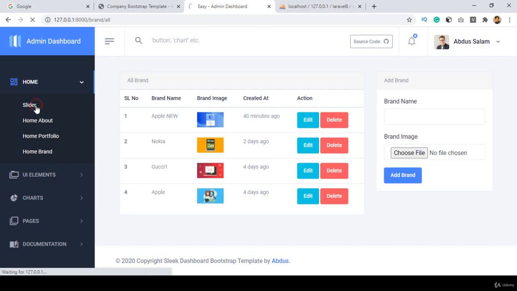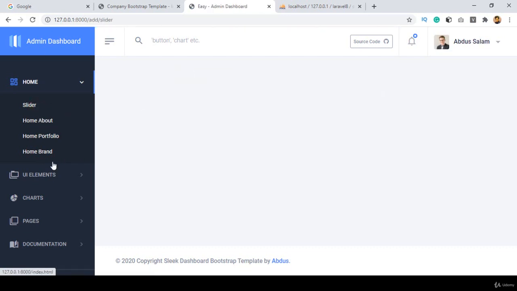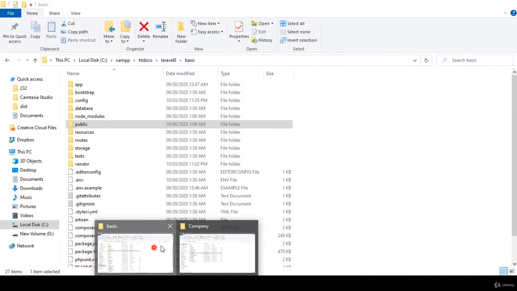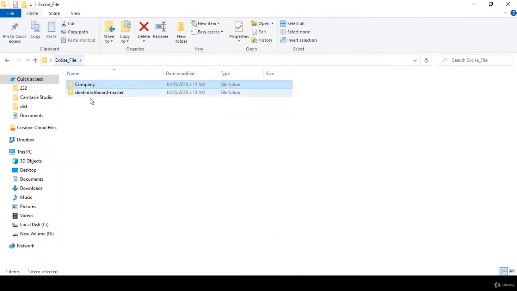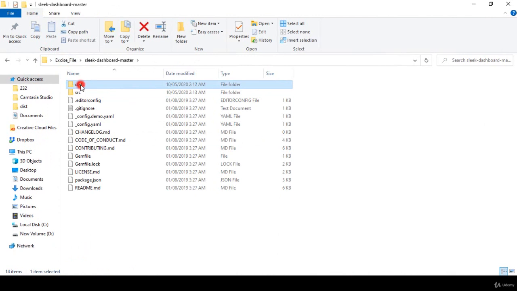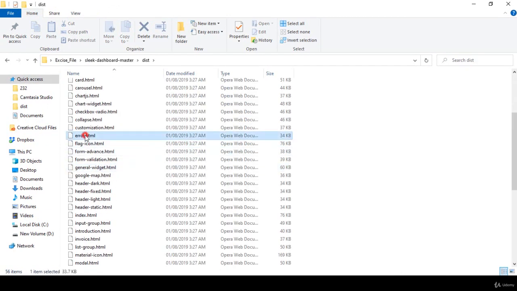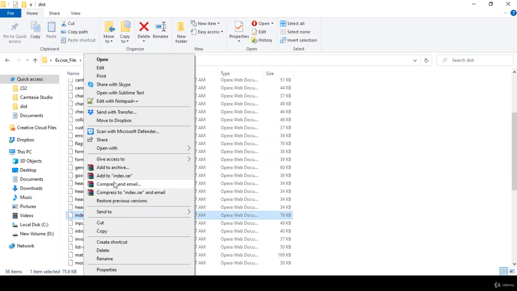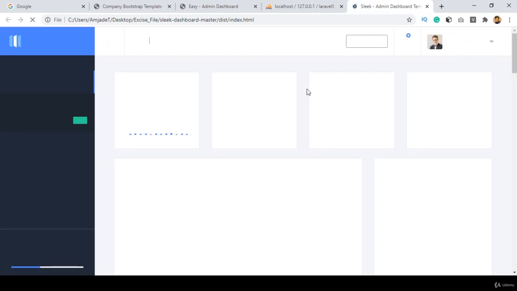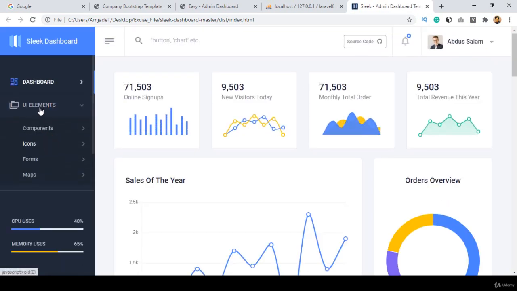So that is our slider. Into the slider, if you click add slider, our sidebar is loaded, our header part is loaded, so only our content part would be updated. So now I want to get something from our theme. If you go to our admin theme, into the admin theme, if you go to some of the form, better I want to open it first, and then I want to get it from here. So if you go to that UI, and into this UI there is actually components.